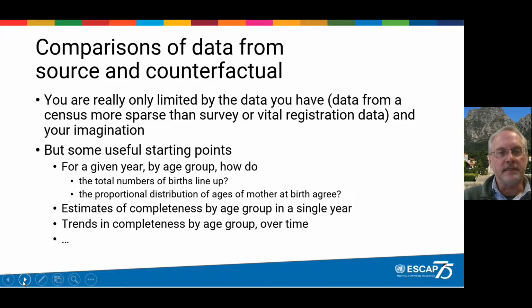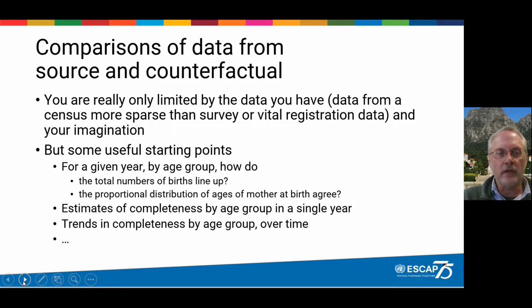But to help you get started, there are some useful starting points. For example, for a given year, in a given age group, how do the total number of births line up? And that's an investigation worth pursuing. We'd also want to check how the proportional distribution of ages of mothers at birth agree between your source data and your counterfactual data.